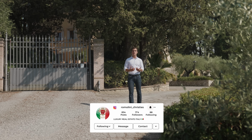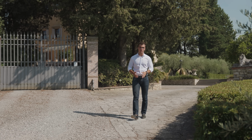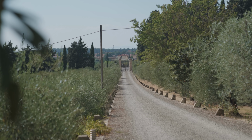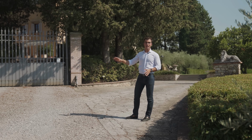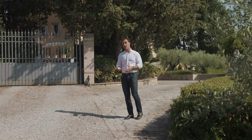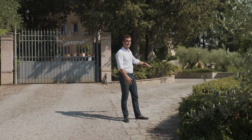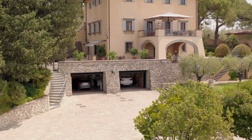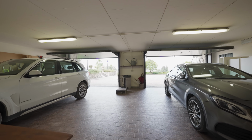The villa was restored in 2010 and is now in immaculate conditions. It can be accessed through a main driveway, which then divides into two parts. This gate on the left leads to an upper parking, dedicated to the two independent accessed apartments on the last floor of the villa, whilst the lower access leads onto a large parking, which is used by the main people that live in the villa and also has access onto two large garage spaces.